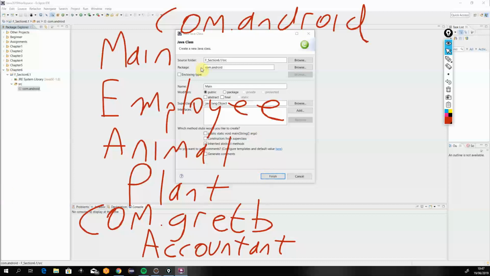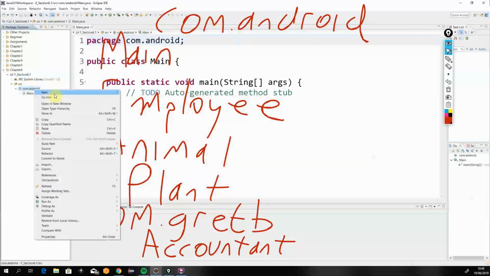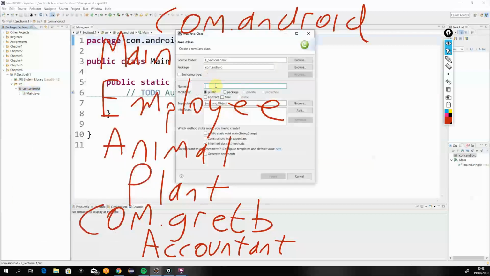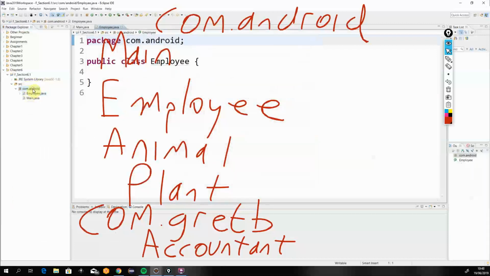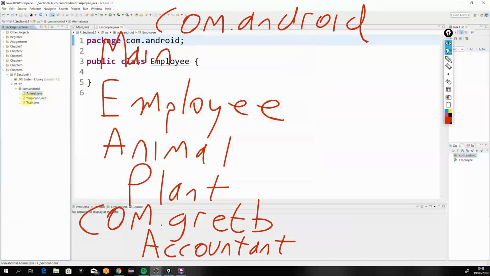Okay, so here's all our classes. So main, public static void main, finish. Then I have employee, new class employee, new class animal, finish.